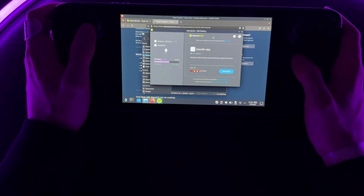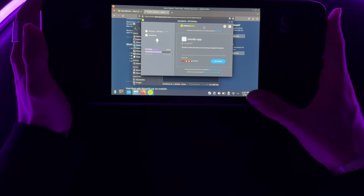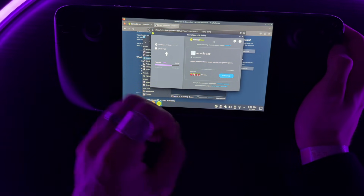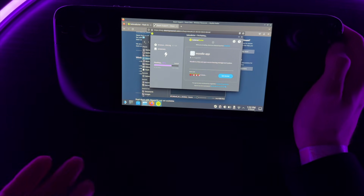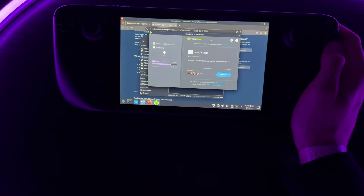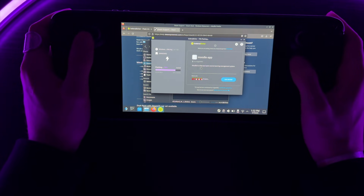While this is flashing, I'll answer a generic question: can you choose what to boot into? Yes, you can. What's super cool is I have two micro SD cards. I can take out the Windows one and put in my 256 GB SteamOS card — SteamOS is on the SSD, so swapping cards lets it boot to the SSD. When I want to play Modern Warfare with friends, I just swap to this terabyte card being flashed right now and boot into Windows. Note: if you have files on your micro SD card, it's going to format everything.